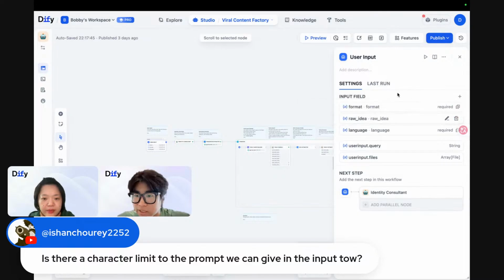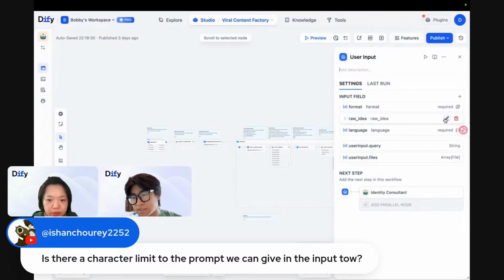You mean for the second workflow or the first workflow? I think it's for the second workflow. The second workflow is the user input, right? Yeah. I think he or she might already have an IP positioning or a character setting, so they might want to add a limit to this workflow in the user input field. The limit, you mean the number of words, or some restrictions on the inputs? Yeah, sort of.